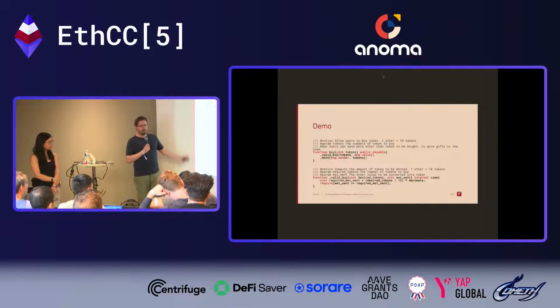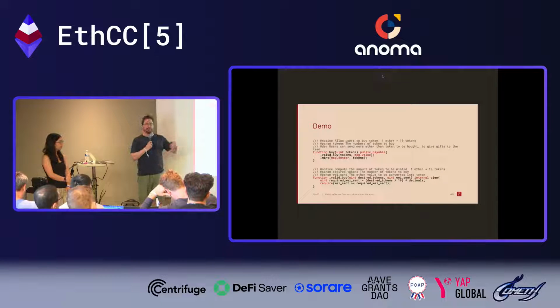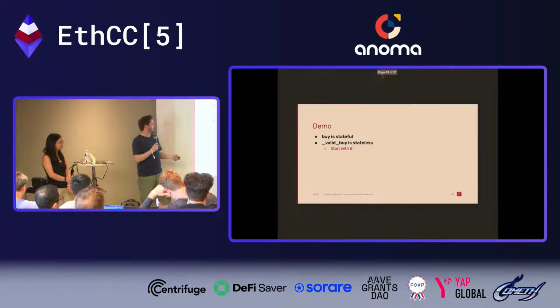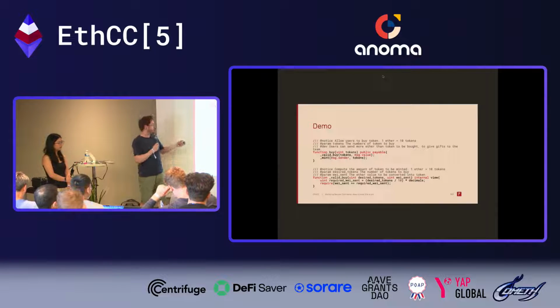Okay, if we take back the first example. Again, here I have a function that can buy. It can buy 10 tokens per 1 ether, and you have a function that is going to check if you provided enough ether with respect to the number of tokens you want to buy. You have 2 functions. The first one, buy, is stateful, meaning the state of the contract is going to change. The second one is stateless. It's just taking some parameters, and if everything goes wrong, it just returns. So here you can start with the second one. It's easier, you don't have to do any initialization, you don't have to mint any token, and you can just focus on that.